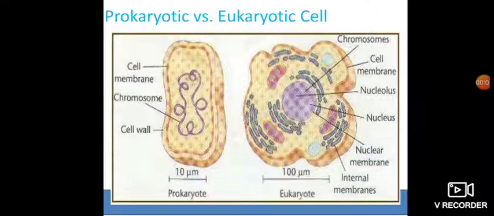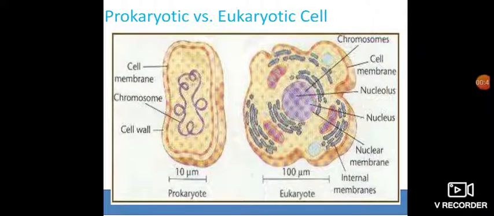The last point we started is prokaryotic and eukaryotic cells. These are the two different types of cells, which have different properties. The difference between prokaryotic versus eukaryotic cell is a question that has been asked a number of times in university exams, so concentrate properly on this point. These are the basic differences, but we have more differentiating characters between prokaryotic and eukaryotic cells.